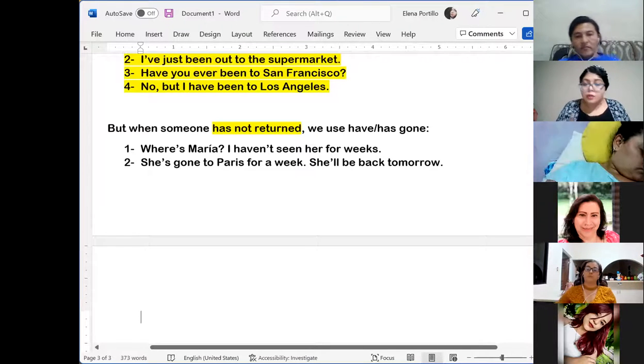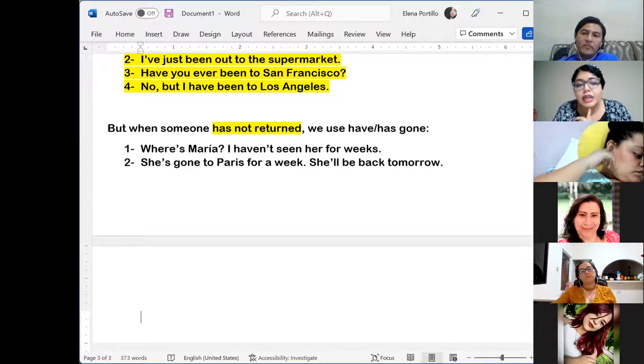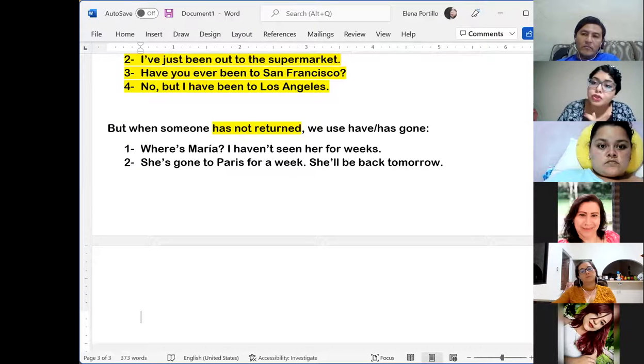We have exercise one. Something interesting about these exercises: we are going to develop some exercises, and I have the number one, but you have to pay attention to the sentences. Why? Because we are going to do another exercise, and you need to remember the sentence for the first exercise. So we are going to develop the exercise number one, and then we are going to continue with the topic. Then we are going to develop the exercise number two.